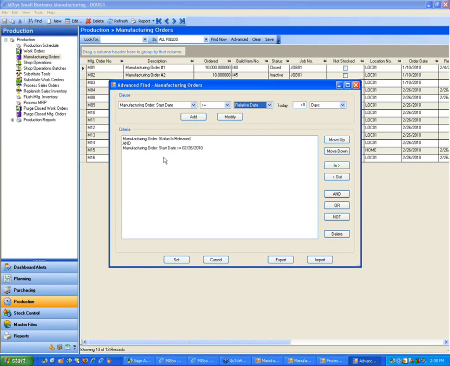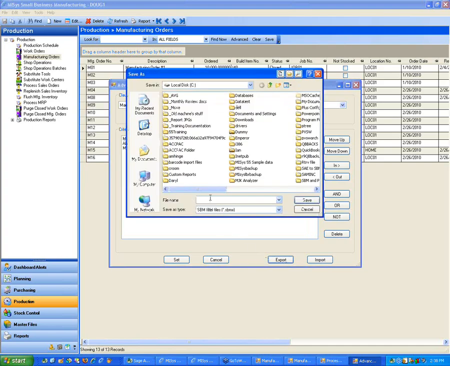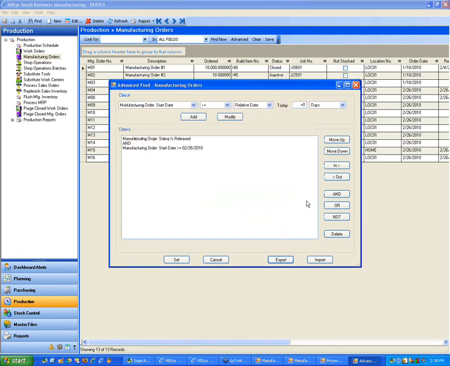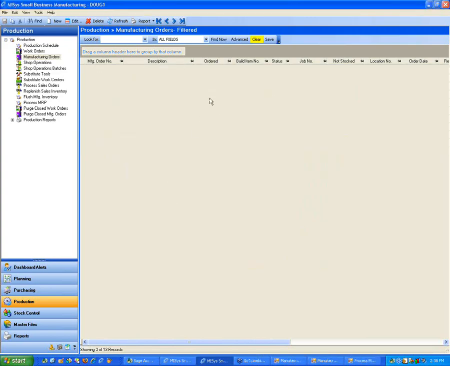I might want to reuse this from time to time, but I don't want to lock the display in to totally applying this filter every time I'm in here. So what I can do is click on Export. Okay, we'll say SBM filter, click Save. Okay, so now I'm going to set this, and it cleared my display. So right now I don't have anything that has to be started today.